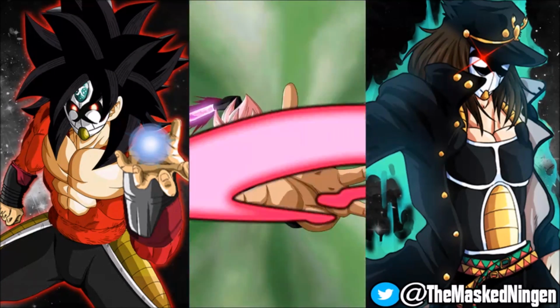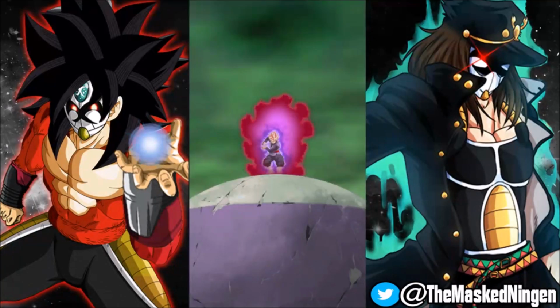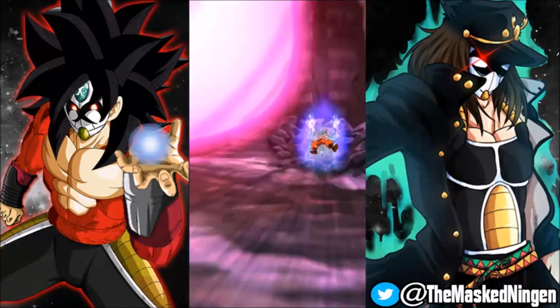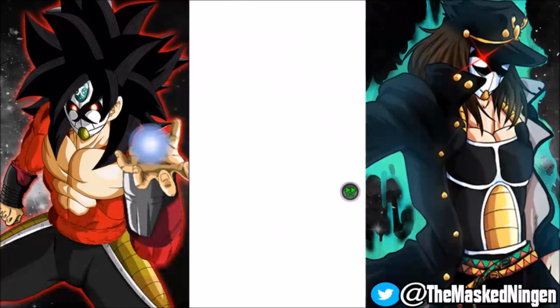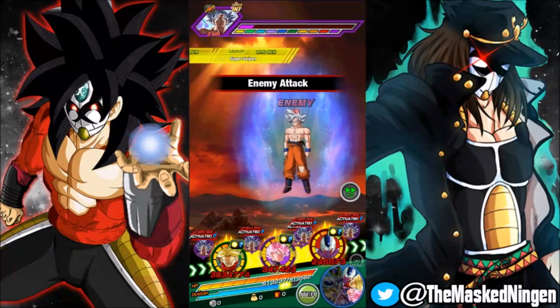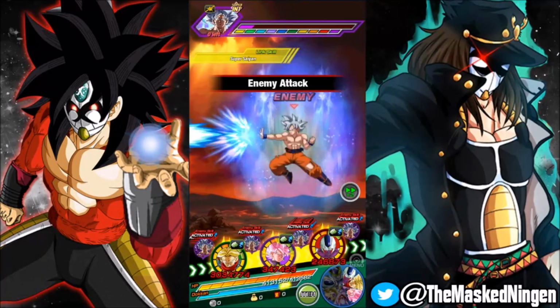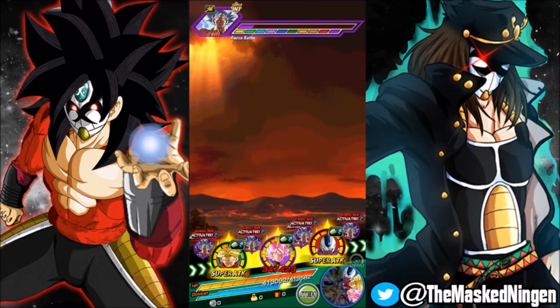I mean, 1.89 is not bad for Ink Goku Black either, considering he only stacks his defense and not his attack. 1 million damage crit. I mean, it's not the biggest damage on our team by any means, but we take that. And of course, with the item and everything active and that defense stack, he's just not going to take any damage. So yeah, we are crushing it.